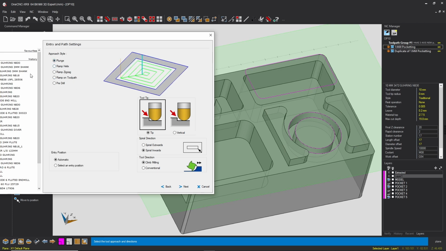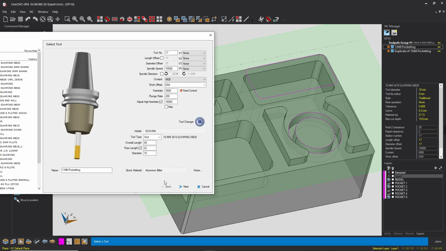That's just going to plunge straight down to whatever depth you set it to. But most of the time you'll use ramp, ramp helix and ramp zigzag. You can see what they do. It sort of corkscrews in, and then you zigzag. It's going to zigzag side to side and go down to depth. You can set this ramp angle, and this will be in your end mill cutting data page, supplied by the company you're buying your tools from. You can see what its optimal ramp angle is and your speeds and feeds.